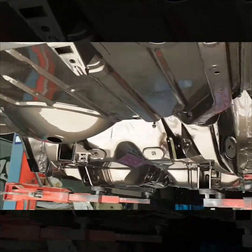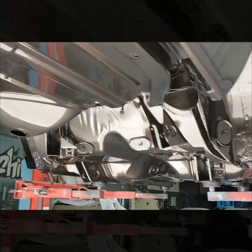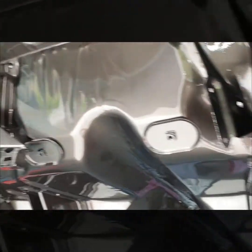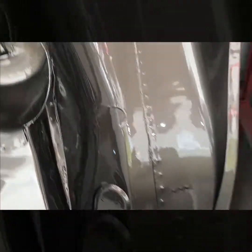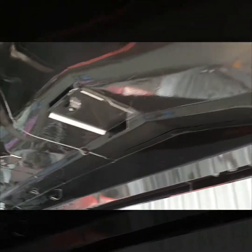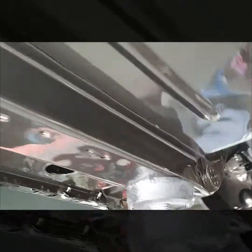The Torana undercarriage is done - she's all been coated in System X Diamond ceramic protection. The gloss levels that came off it as I was doing it were just insane. It's going to be so much easier to look after and clean. The owner is going to be super impressed with this one. The job these guys have done on this car is just absolutely phenomenal - an awesome outstanding job as they always do.